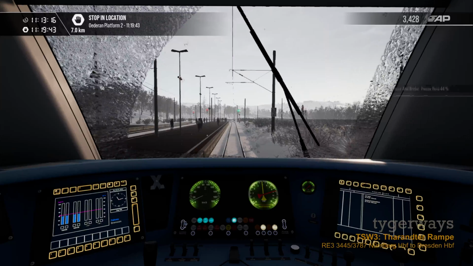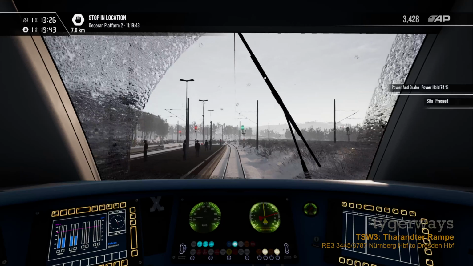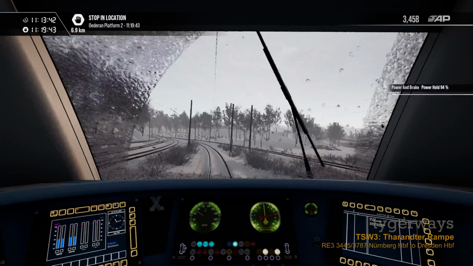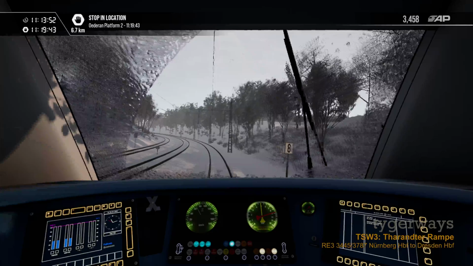You can see that the upcoming speed is 100. Next stop will be in Uderan. It is an interesting stop, because you're running up a ramp and then just in front of the station the gradient will stop. And this is quite challenging to stop there properly. Still limited to 90.